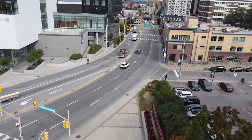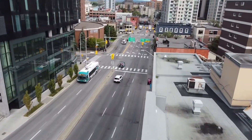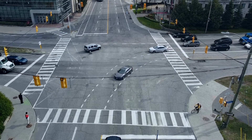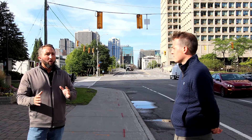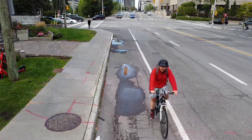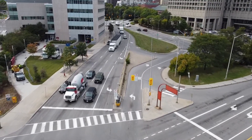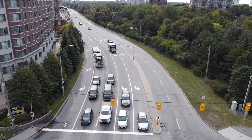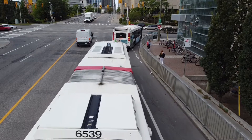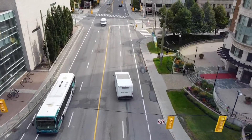Right now we're working with our contractor on a schedule. We'll probably be looking to get out onto the site closer to the end of September to start scoping things out and getting things ready. We'll likely be aiming to start construction at Laurier and Nicholas around the middle of October, continuing as long as we can into the fall until the weather gets too cold. At that point, we'll be shutting down the site for the winter, putting up temporary asphalt, making sure everything's safe and reinstated for cars, cyclists, and pedestrians. In the spring, we'll come back to restart our work at the intersection and through the rest of the project scope.